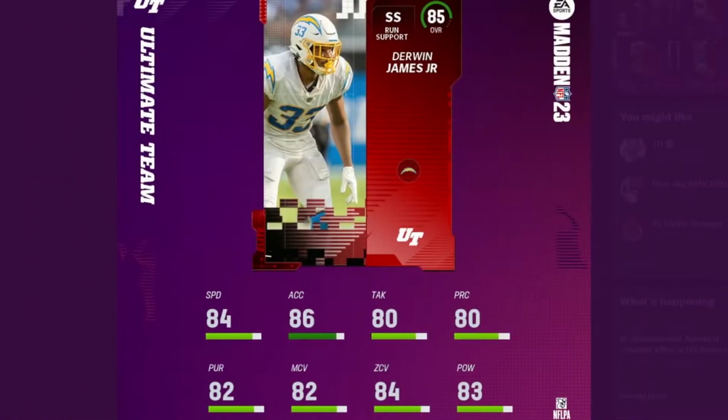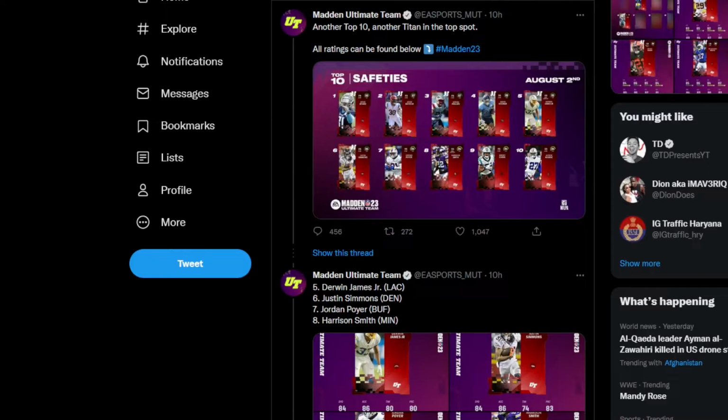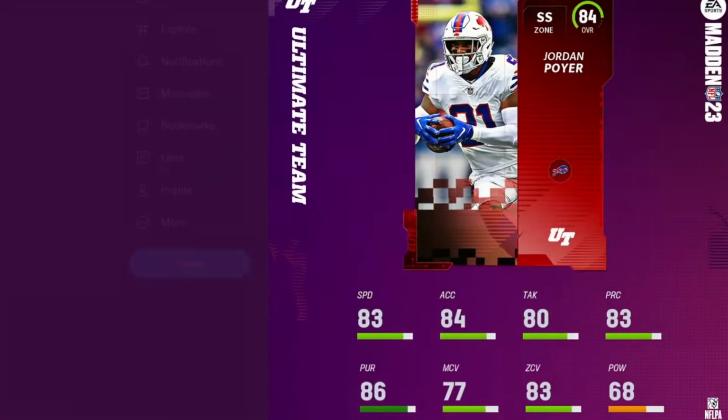Then we move on to Darwin James. This one is probably the most balanced of them all, as he has 84 speed, 82 man, 84 zone, 82 pursuit. Darwin looks incredibly good. Then we have Justin Simmons for the Denver Broncos: 84 speed, 86 acceleration, 84 zone coverage, not bad whatsoever.